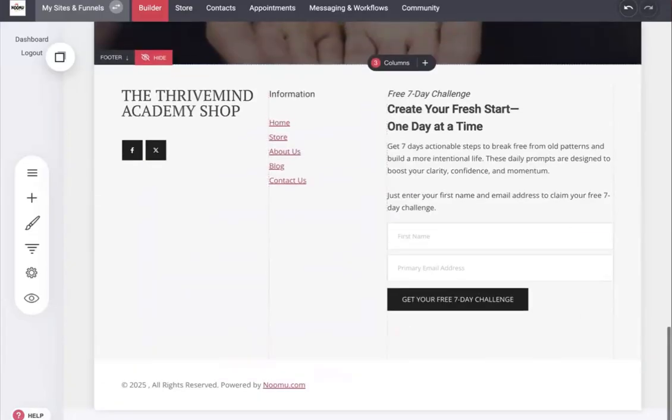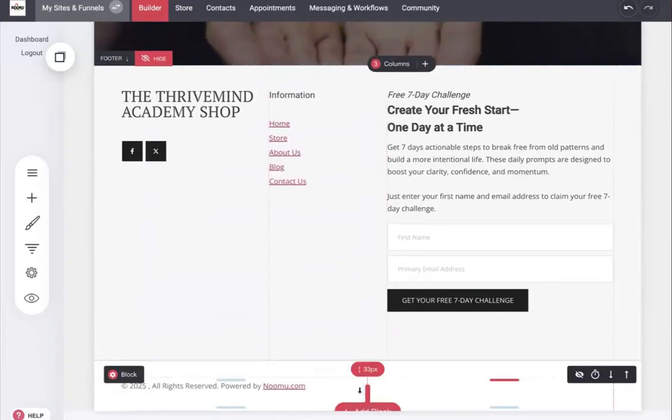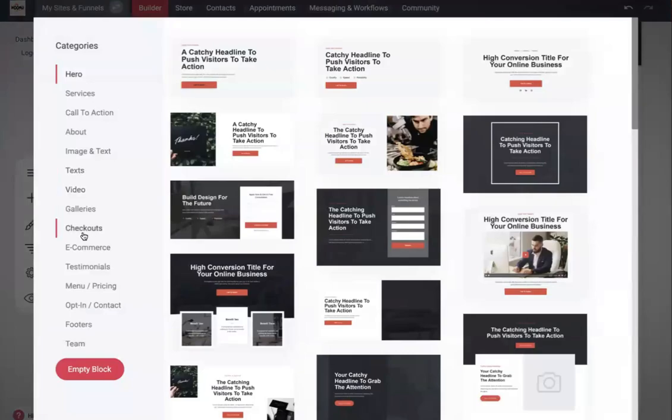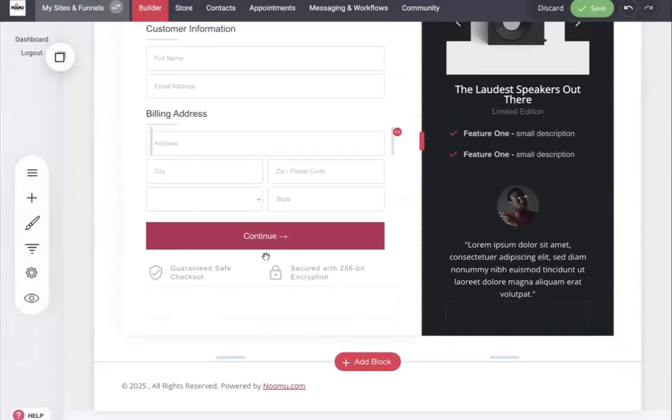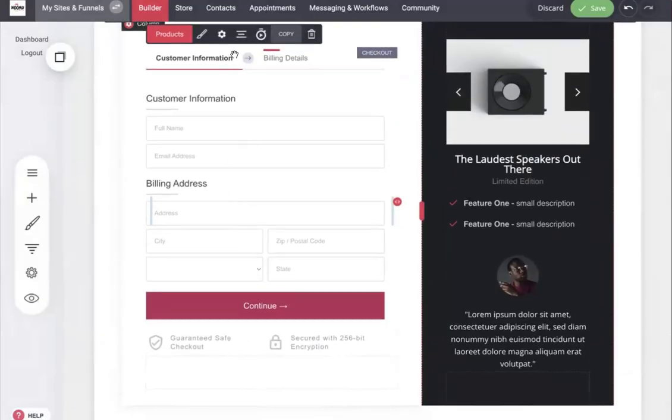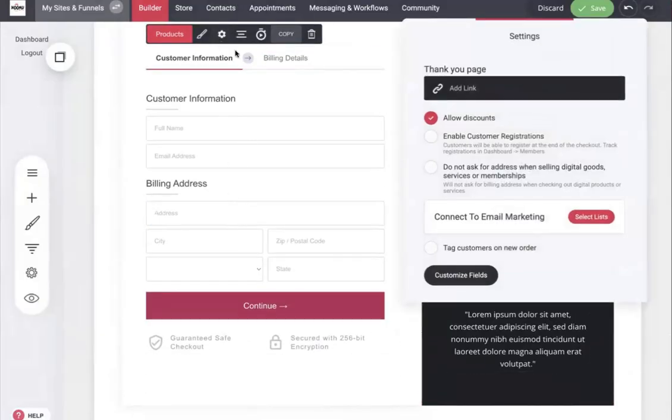So forgive me because this is one of your websites, but I'm going to add a block. I'm going to add a checkout. Oh, we've been playing, yeah, except for Gary's website. We don't play. Yeah, no, that one, as soon as I looked at it, I'm like, I can't mess with that one. I don't want to get in trouble.